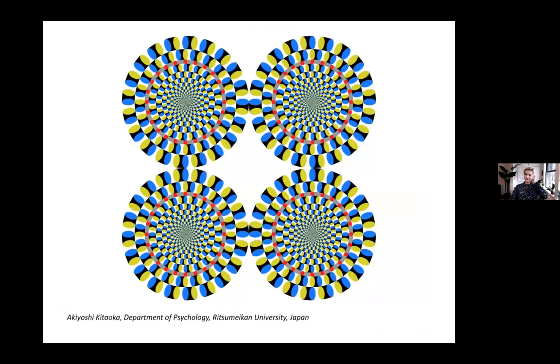Yeah, so I've been personally looking at the rotating snakes illusion that I think we also all know very well. And so I wanted to follow up with Ashley's explanation of the color theory. If you notice, this image is static. It only rotates because you are perceiving it rotating. And I hope it rotates on your side of the computers as well.